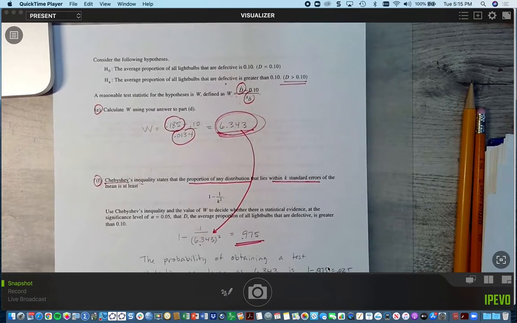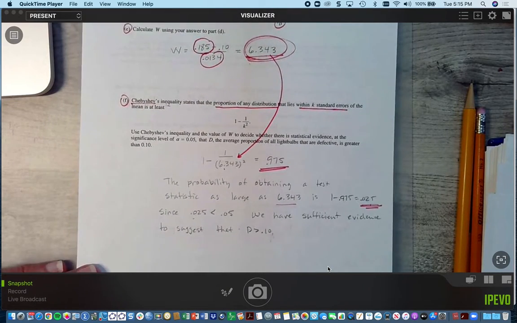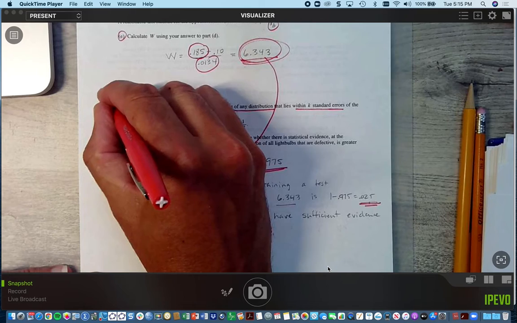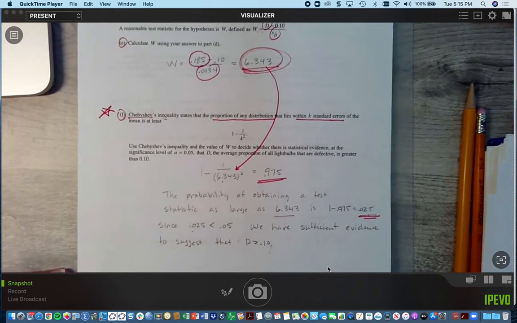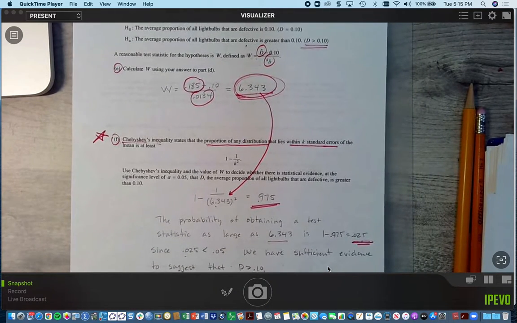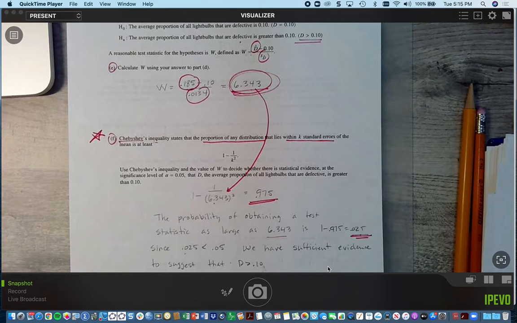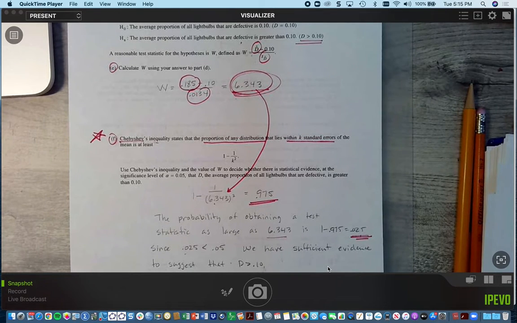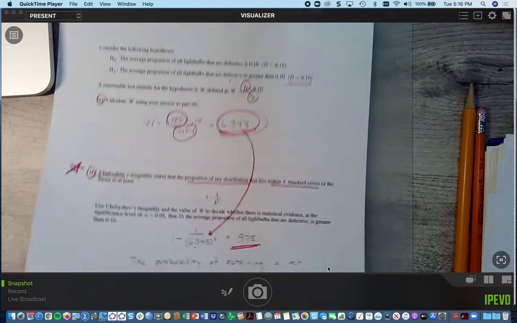Okay? So honestly, this question number 6, other than this part here, it should have been pretty easy for you guys to work through. And I'm saying pretty easy. There are some things that you need to know, but it's all manageable. Go back and look at the order of the questions. A lot of times you're going to be taking parts of one question and using them in another part of the question.